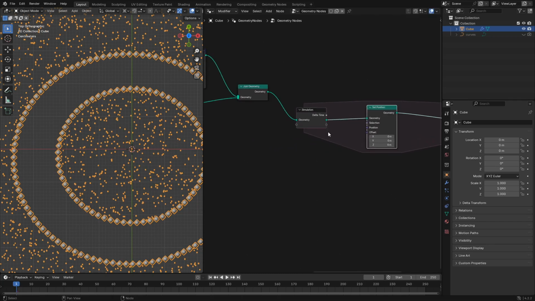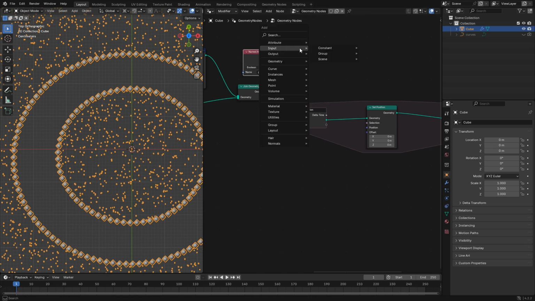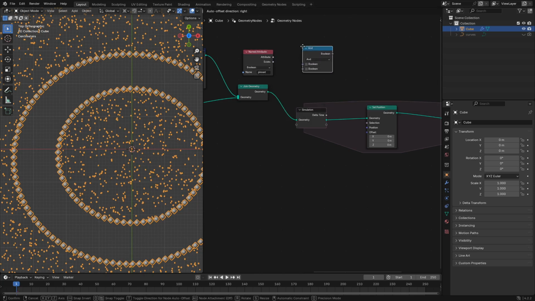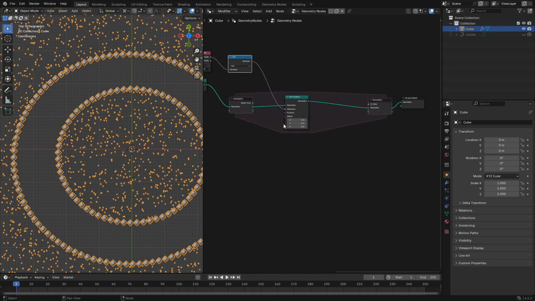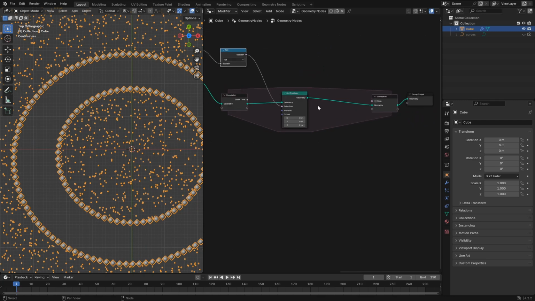So we're going to set position, and we only want to move the non-pinned points, so those that have the pinned attribute set to false. So we'll do a named attribute, which is going to be a Boolean called pinned, and then we'll do a Boolean math set to not. And so if it's not pinned, then we will actually move these.